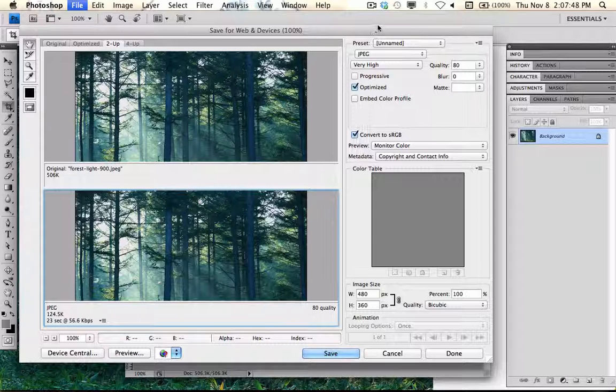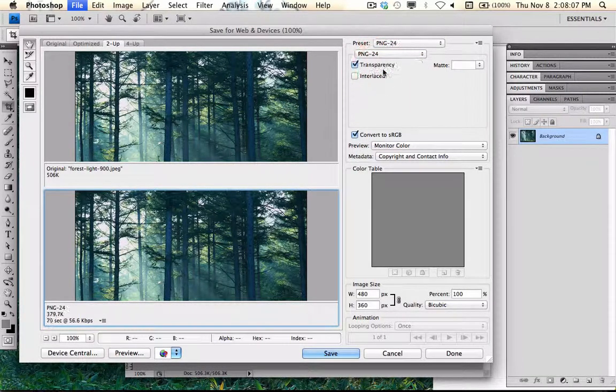So what we're going to do is save a PNG file. You can do JPEGs or PNGs, but later we'll be using PNGs and their alpha channel to do a different project. So let's go ahead and do PNG 24, not PNG 8.